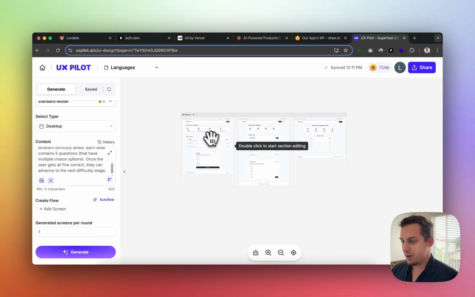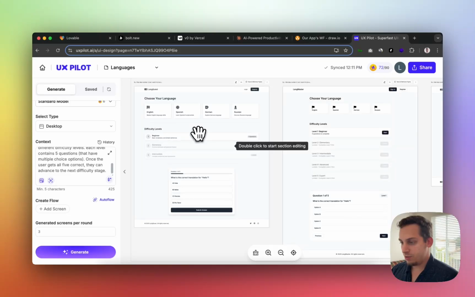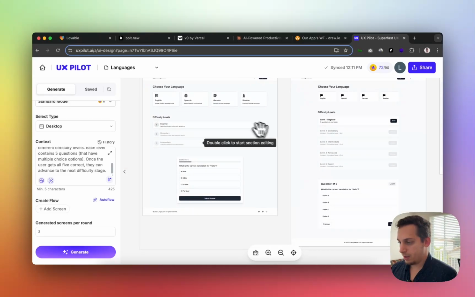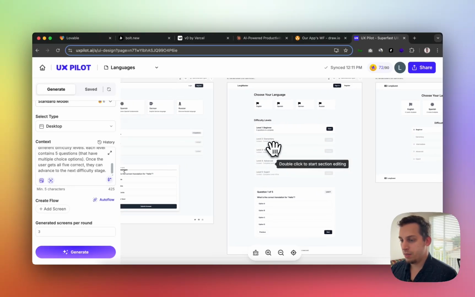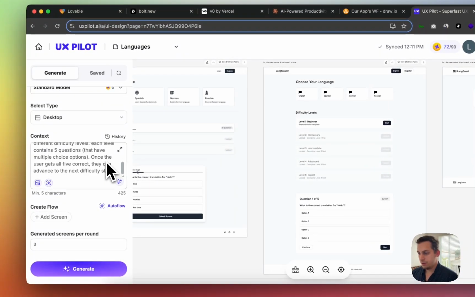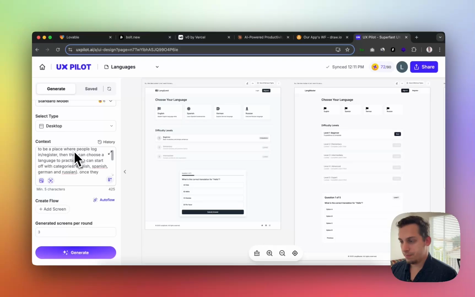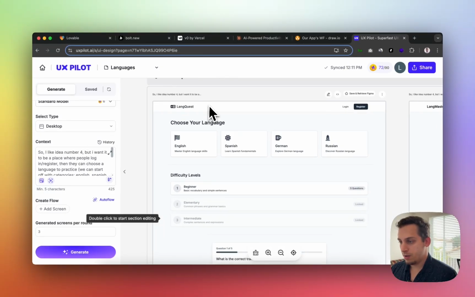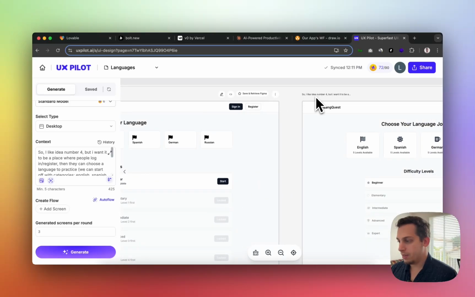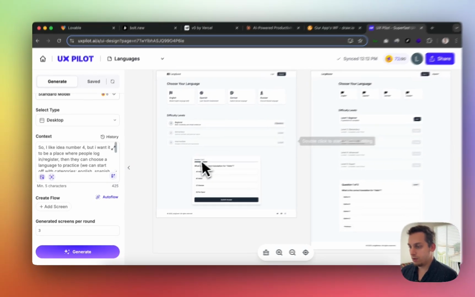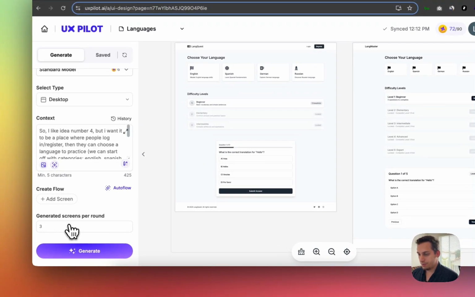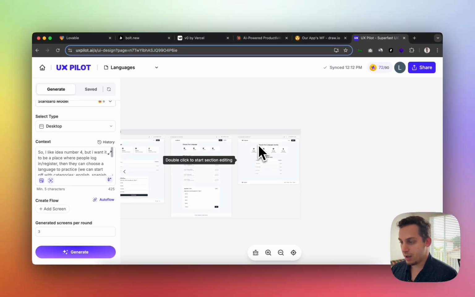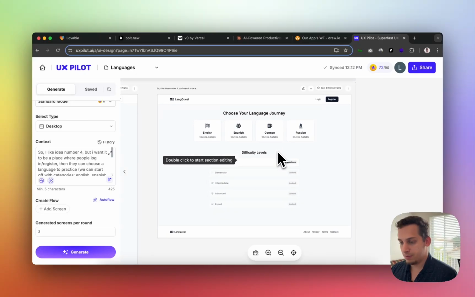Okay, so it finished generating, and I think they're pretty much the same, like they're different variants of one thing that it kind of understood. I think this is just meant for like one page. Yeah, they're different variants of the same thing, but it's pretty cool to generate a wireframe like this. If you want to have a deeper dive into this tool, please let me know in the description below. I'd be more than happy to do a deep dive on this specific tool.